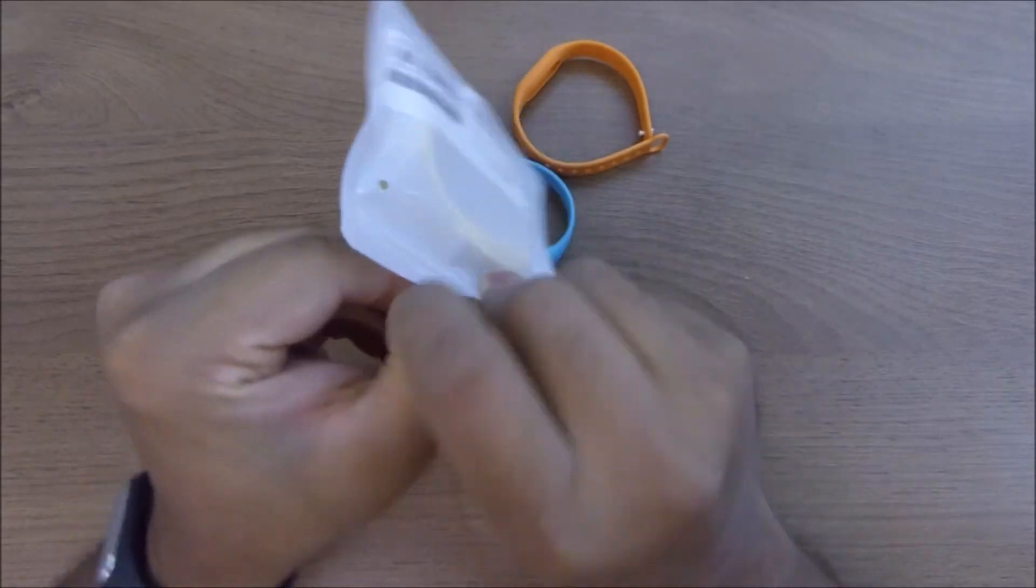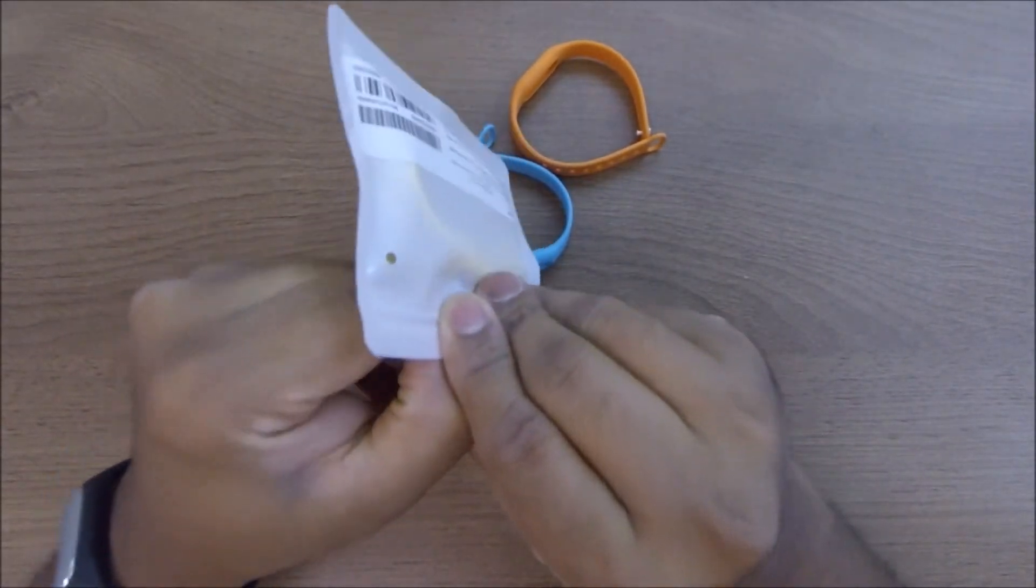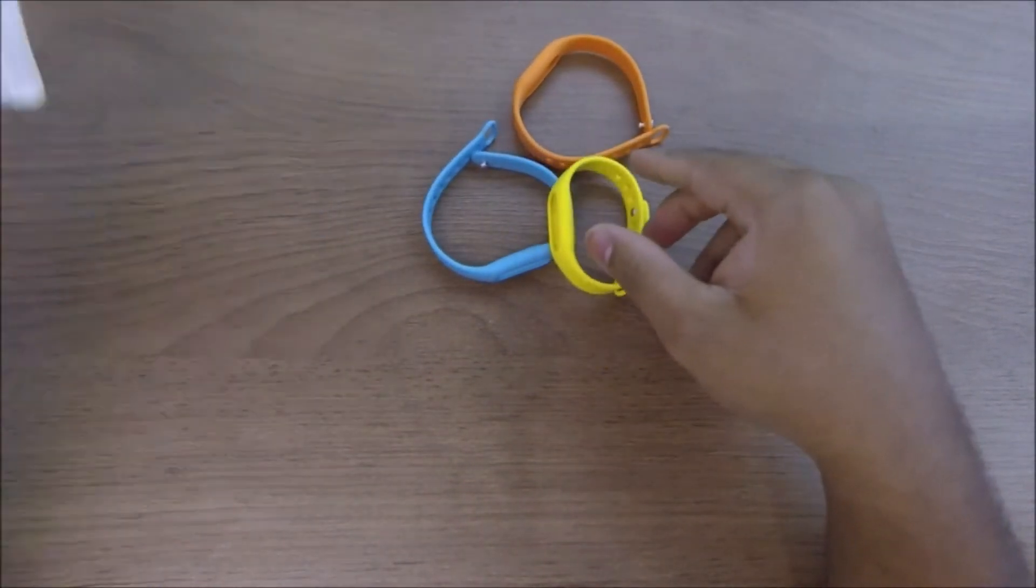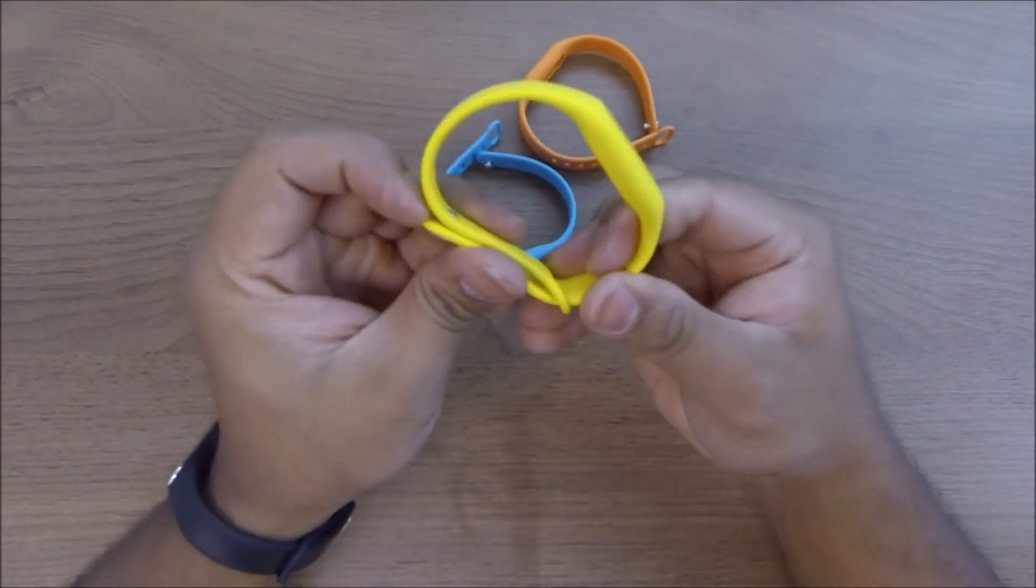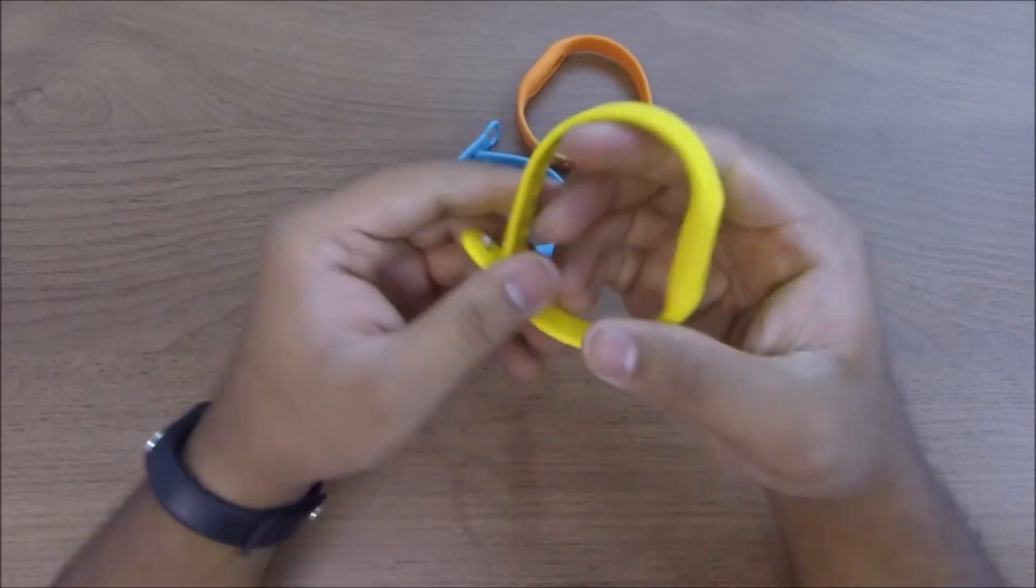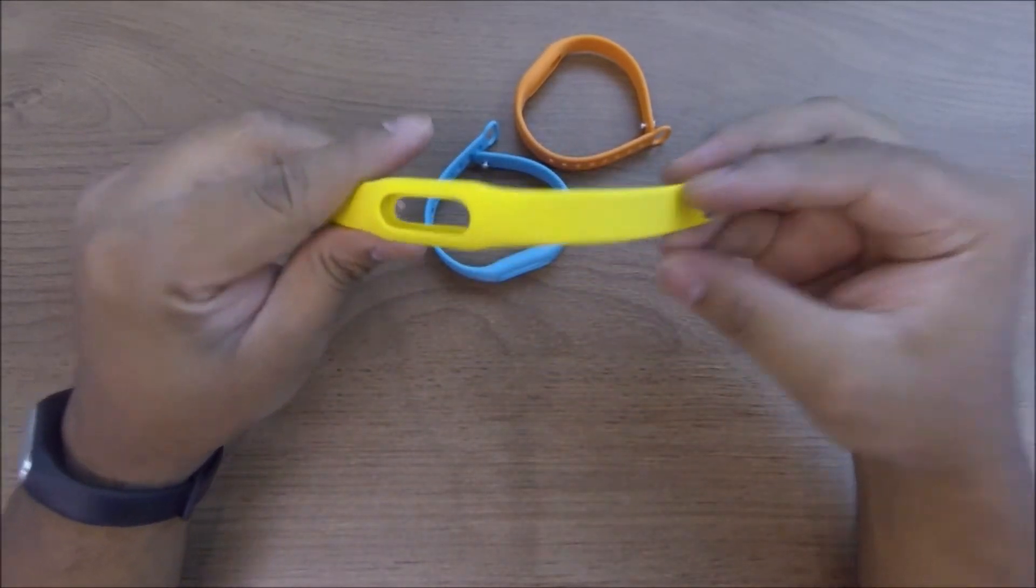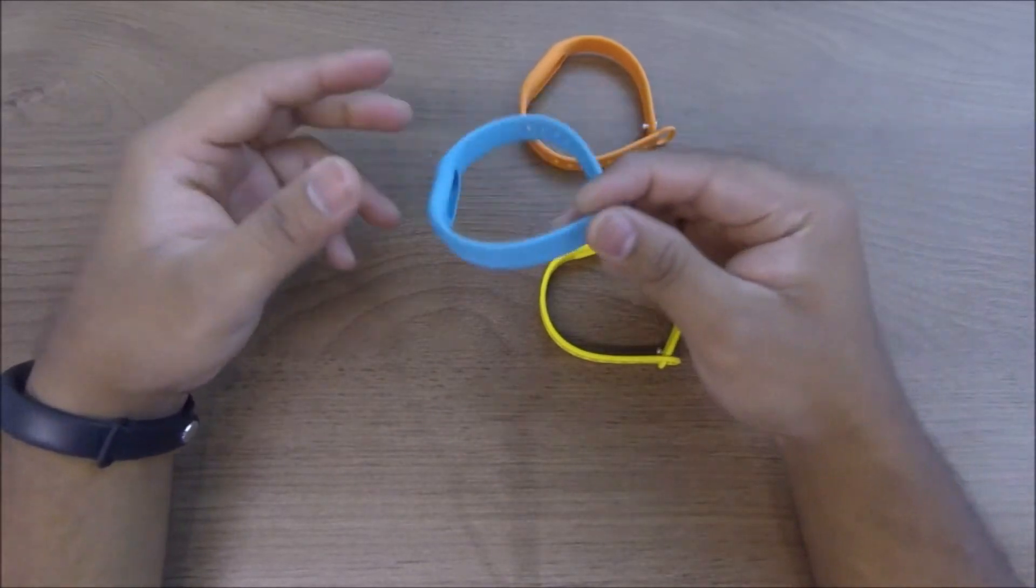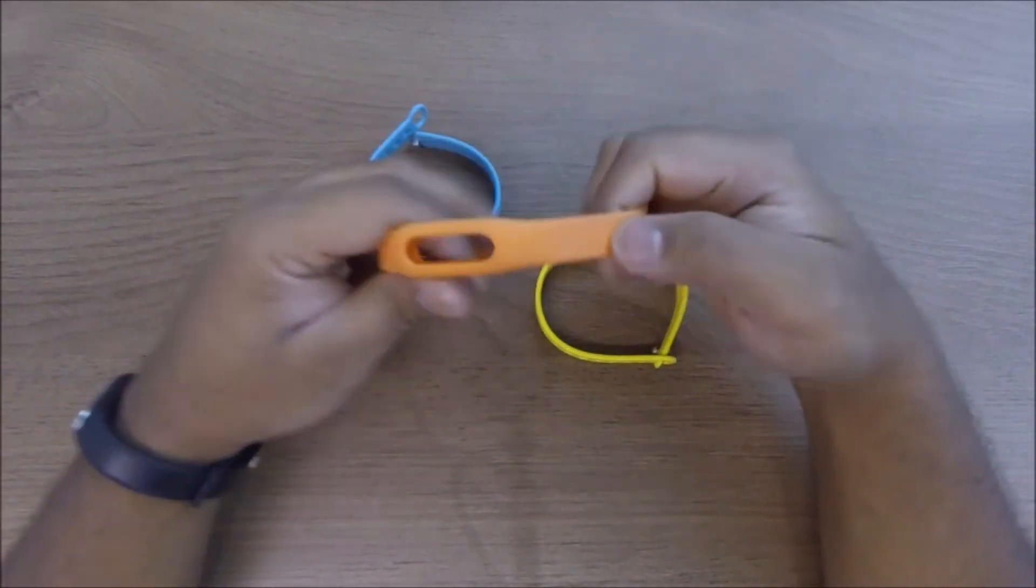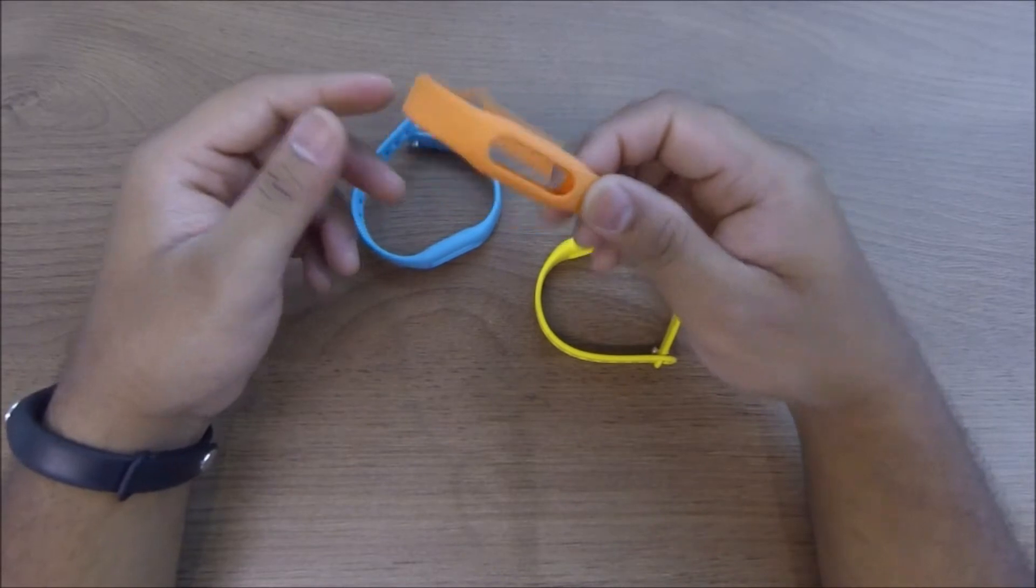So let's just open the yellow. Let's put all this aside. I bought like three different colors. I want to use it for whenever you need to have a different color, you can just take out the Mi sensor and put this back in.